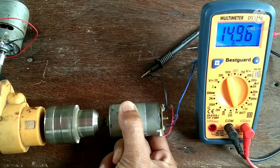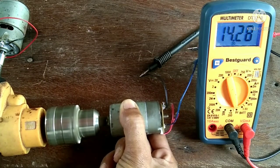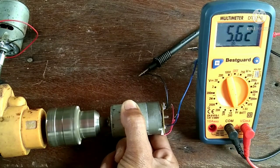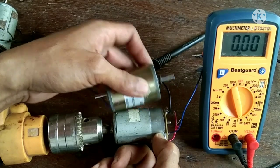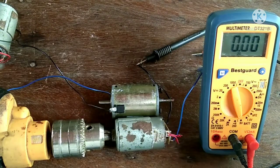14.8, 14.9 volts. Okay, so just almost the same. These two are almost the same output voltage.